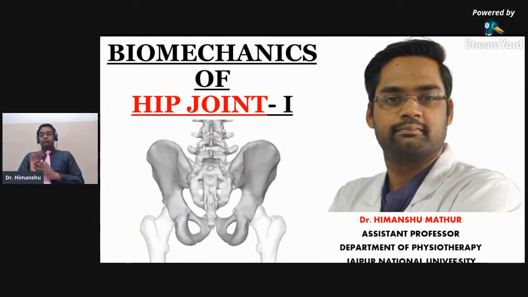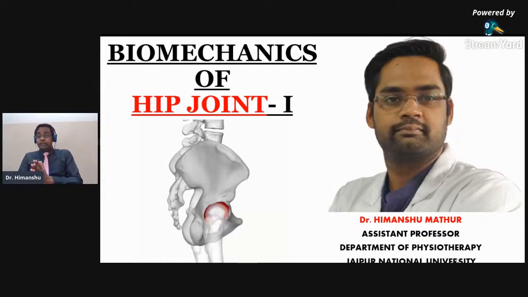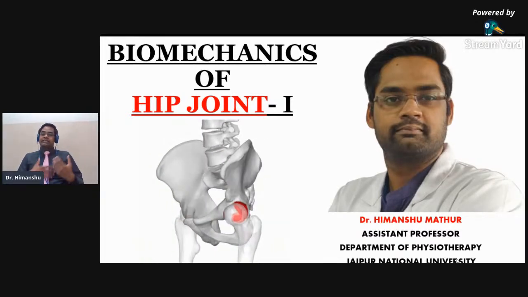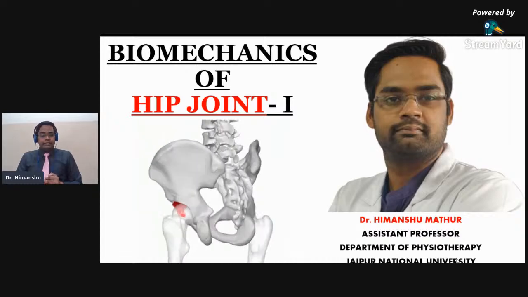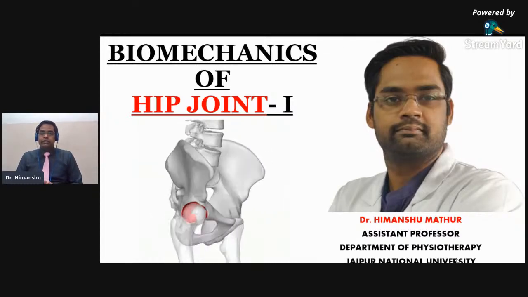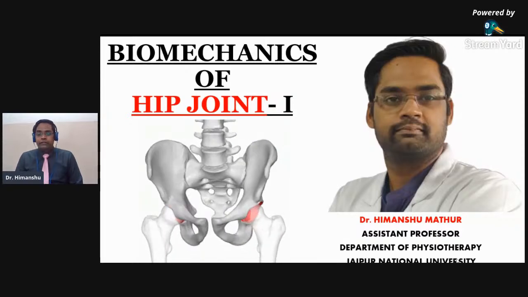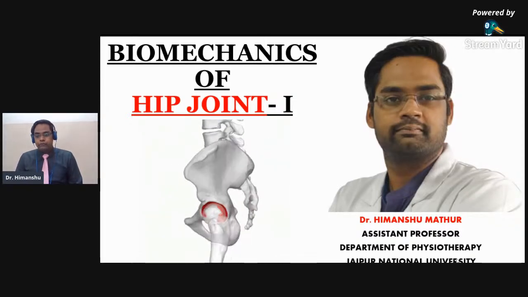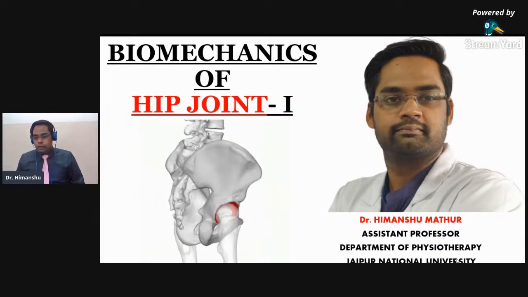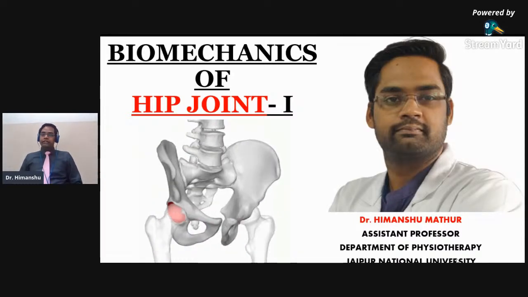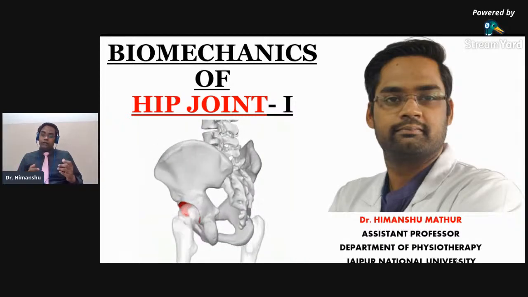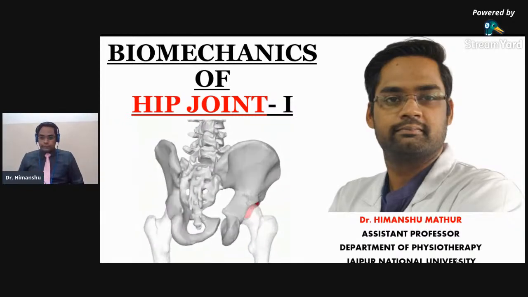Okay. So the hip joint is one of the biggest joints of the body, and it is exposed to extensive load of HAT. HAT is your head, arms, and trunk. So the weight of the upper body directly falls onto the hip joint before it goes into the lower limb and dissipates into the ground. All right. So the hip joint is one of the very primary joints of the lower limb, which helps to transmit the weight.